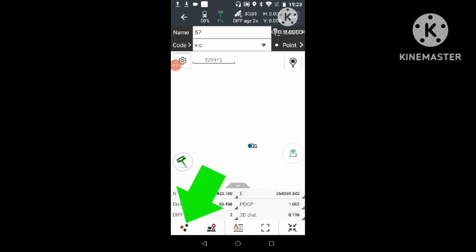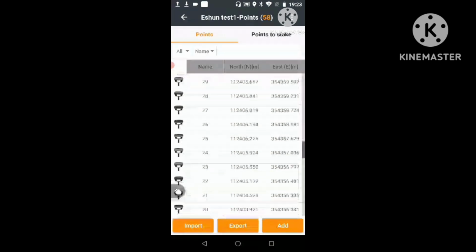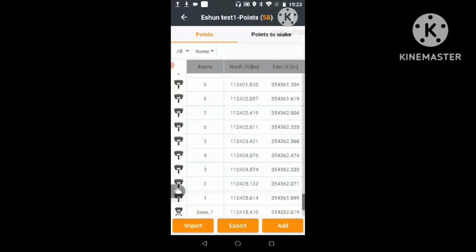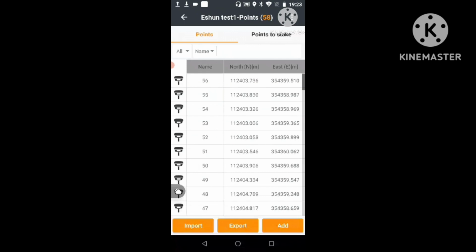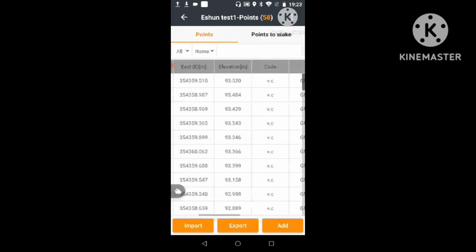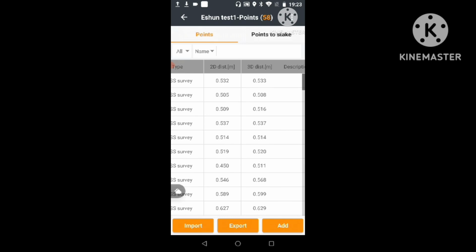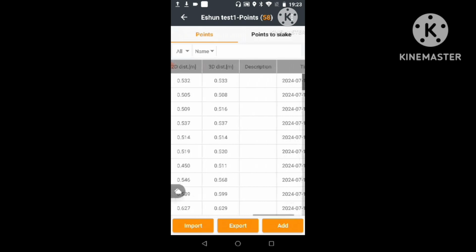If we want to cross check how many points were picked, we just click on this and it will display the number of points picked during the continuous survey. So we picked about 56 points, and we have the coordinates and elevations for all the points. We have the 2D distance and also the 3D distance.